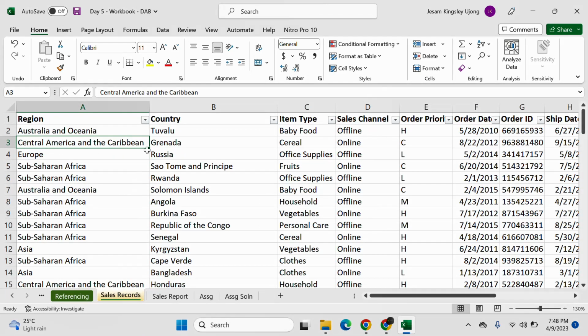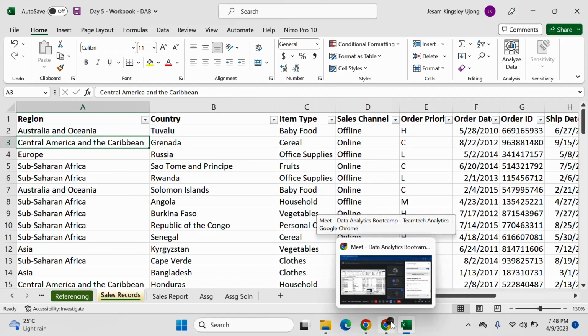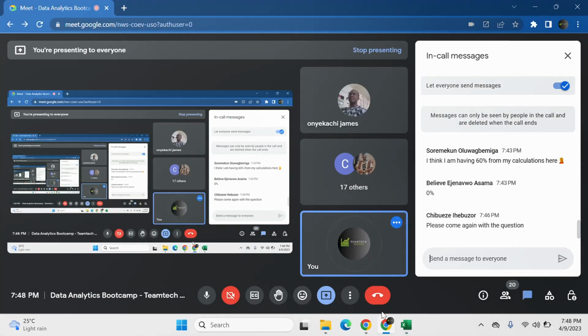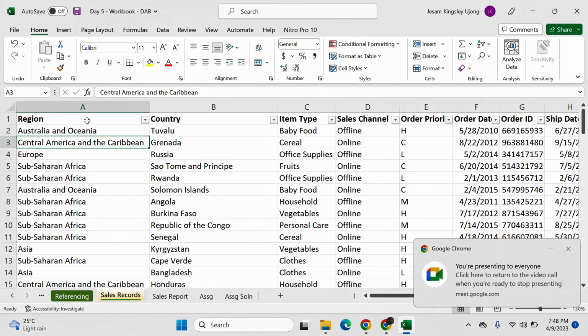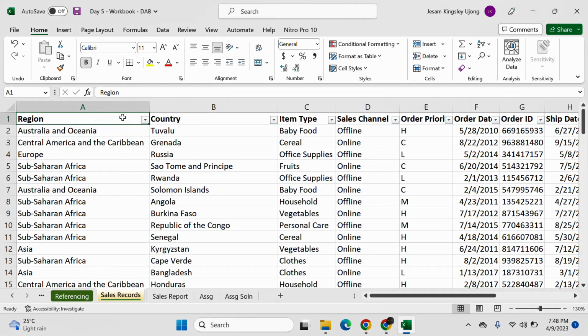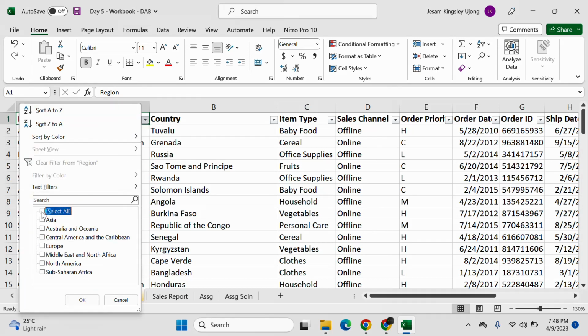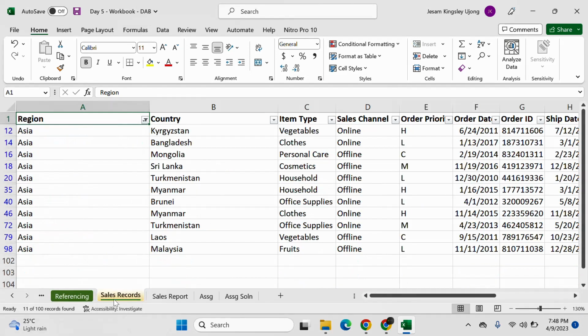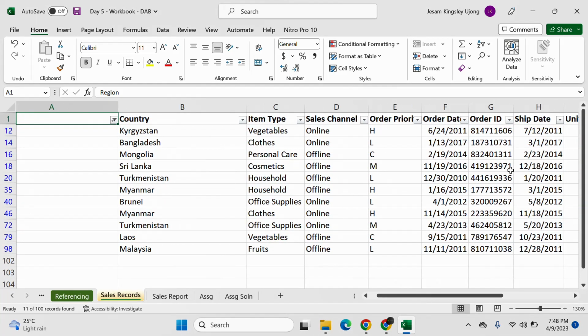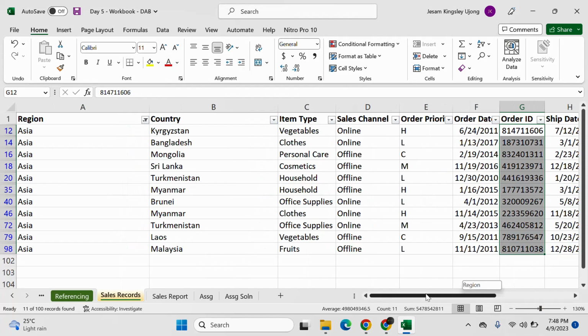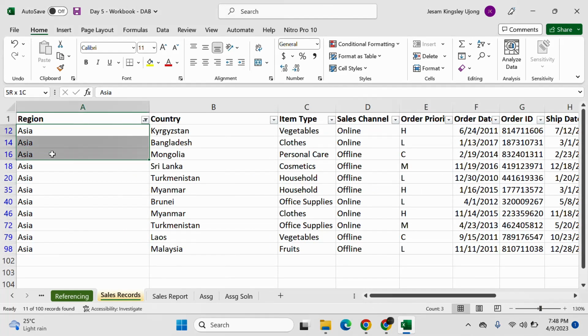So if we look at our sales records, let me take the first region here, Asia. There are how many orders here? If I just highlight, at the bottom I see the count, 11. 11 orders were placed for Asia. That means Asia appears here 11 times.